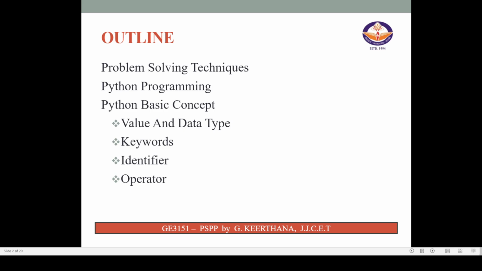Before going to learn about the subject, first we need to know some basic concepts about the subject. Here the outline are problem solving techniques, Python programming, and Python basic concepts such as value, data type, keyword, identifier and operator.